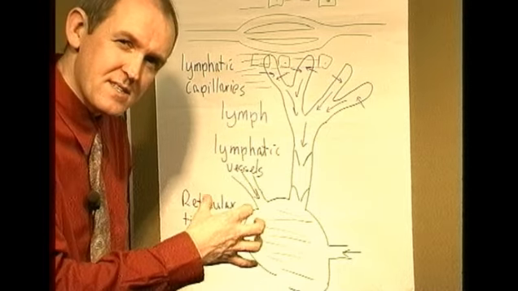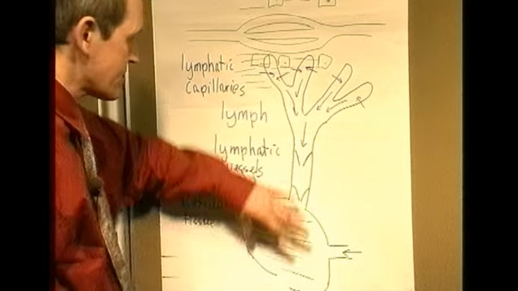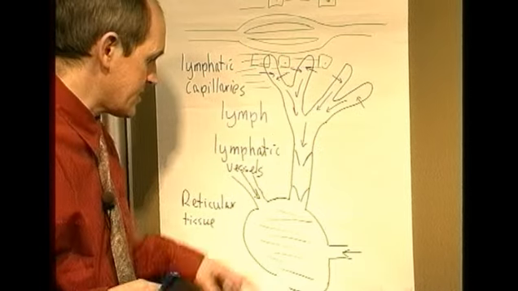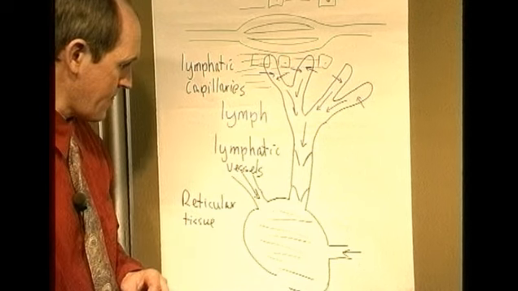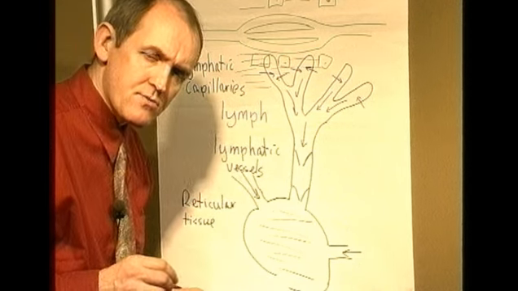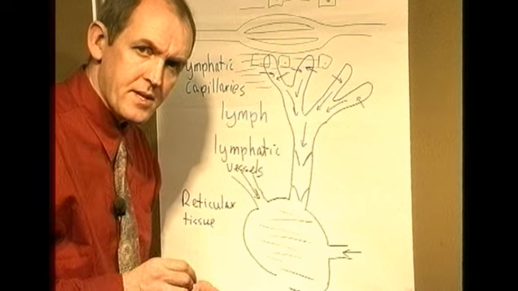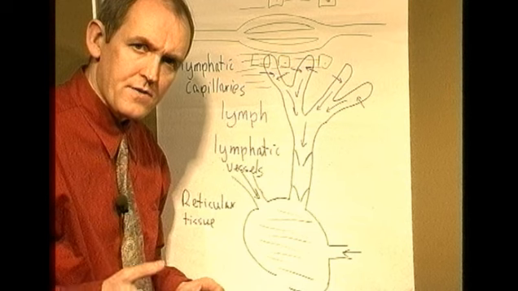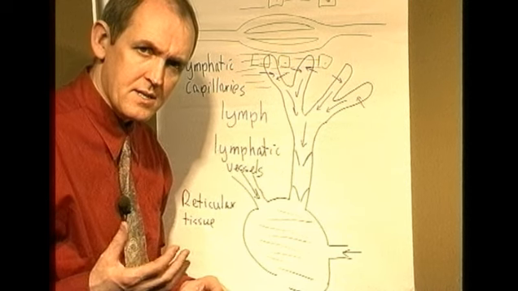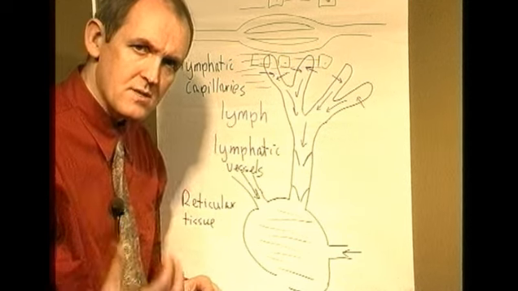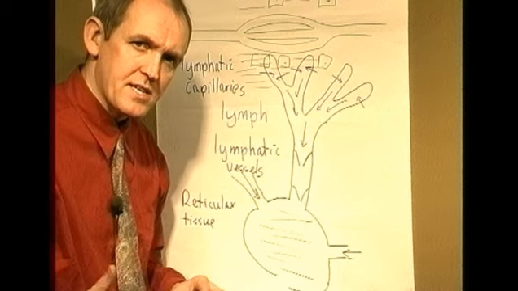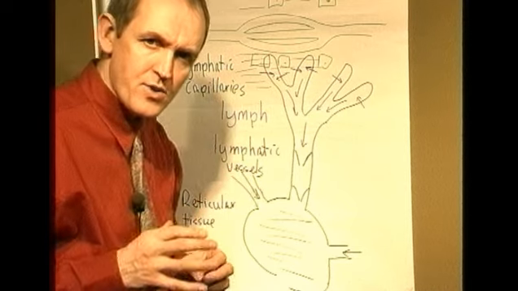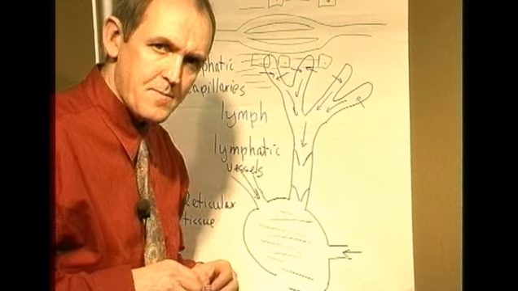These are actually filters, really. They're filtering the tissue fluid and any bacteria that get through into the lymphatic fluid. And as well as filtering infection, lymph nodes can also filter malignant cells. So if there's a malignancy in part of the body and there's spread to the lymph nodes, then that is another stage in the malignant process. But the lymph nodes can actually hold down or slow down the spread of malignant disease.